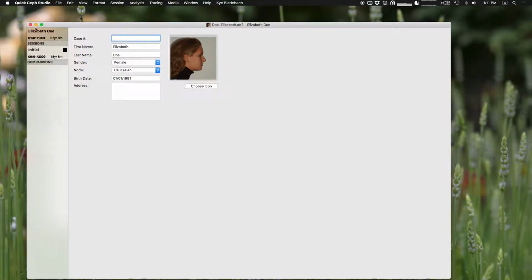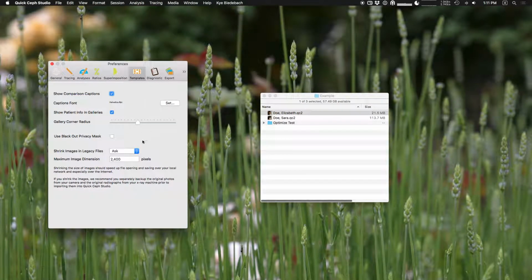What we're doing is optimizing the images down to a maximum size of 2400 pixels. That's still larger than a high resolution display. That will still print at a full 8.5 by 11 paper size, full quality. We've introduced this new feature because we found a lot of patient files have photos that are far larger than they need to be.